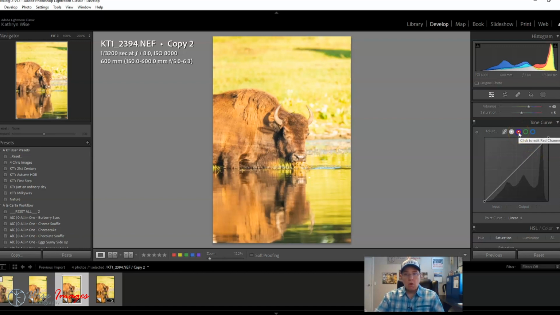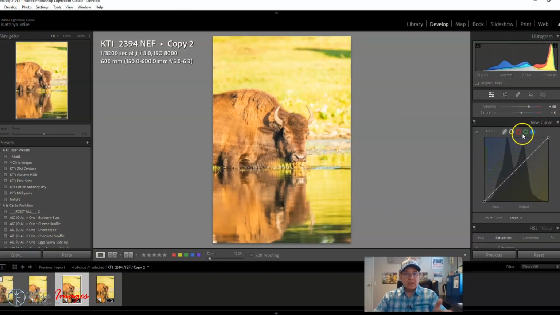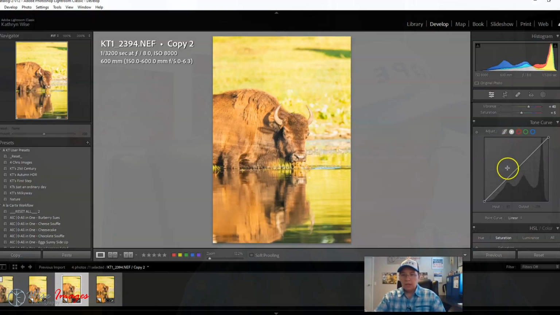Now today I'm not going to go over the red, green, and blue channels, because you can also tweak your tonal curve there, like the coloring that you want in the photograph. But today we're just going to work on the point curve and adjusting our contrast. So that's what we're focusing on today. I don't want to throw too much at you guys. If you want to play with these other colors to see how it affects your photo, definitely jump in. But the more I learn about the tone curve, the more I find it fascinating. So without further ado, let's click the point curve.